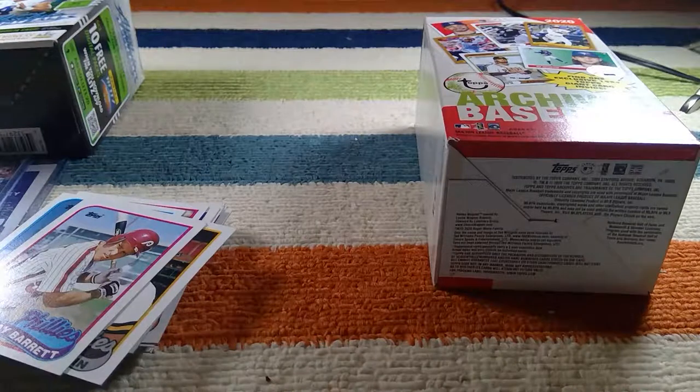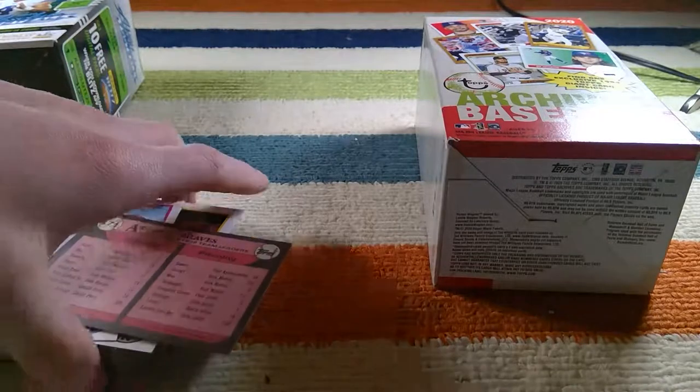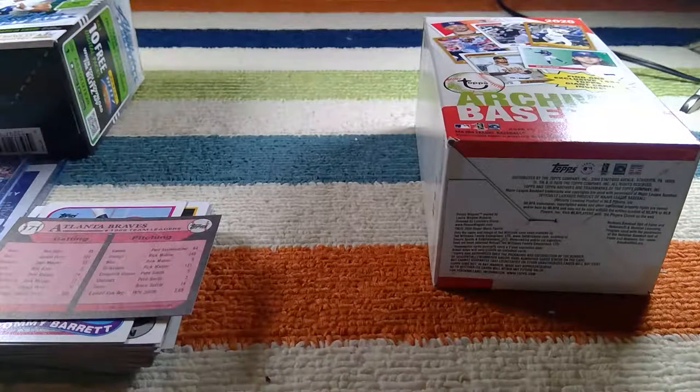Now here we have a Braves team leaders. The best I can find is doubles Dale Murphy, home runs Dale Murphy, and runs Dale Murphy. There are no good pitchers I can see from this. I mean, the one name that comes to mind from the Atlanta Braves at the moment is probably Freddie Freeman, but he never played then. He plays now. I'd like to say he won the MVP award for the NL. I'm pretty sure just the NL.